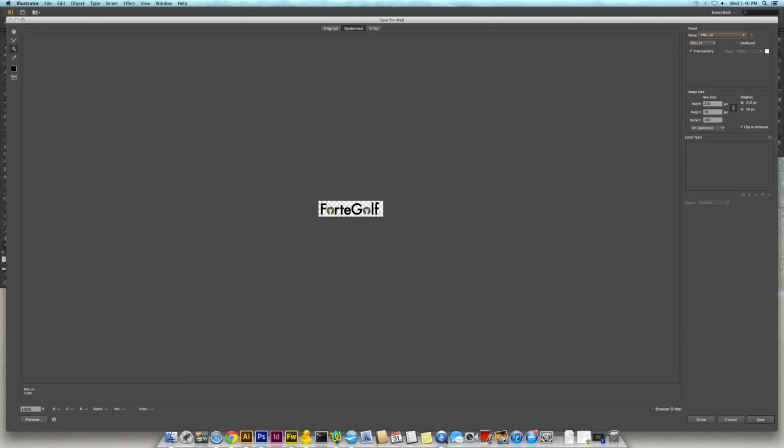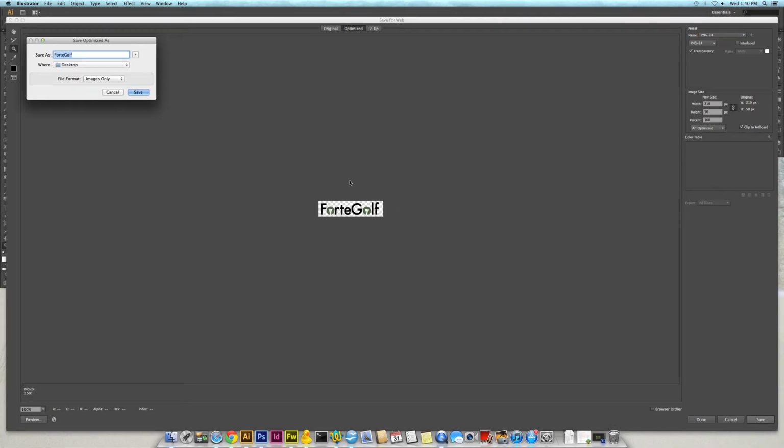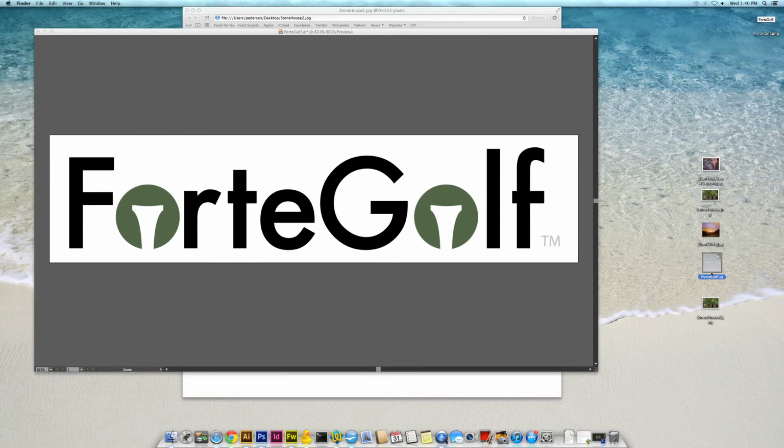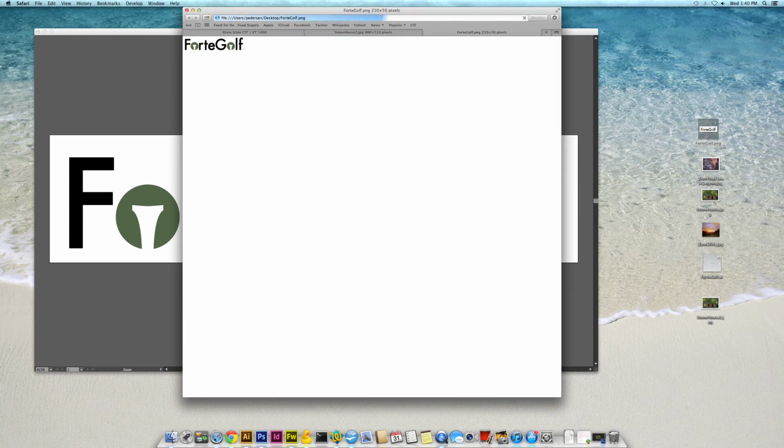It's got its size. I can go ahead then and click on Save. I can name this fortegolf.png. Click Save. And now that image, fortegolf.png, is ready for the browser. I can just drag that into a browser, and I've got my image ready to use in HTML.